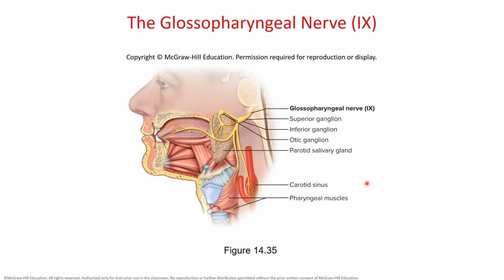So how would we test this nerve? So there's a lot of things going on here. So we would test the gag reflex. We would test the ability to swallow, have the patient cough. We can note any speech impediments, test the posterior 1/3 of the tongue with bitter and sour substances.